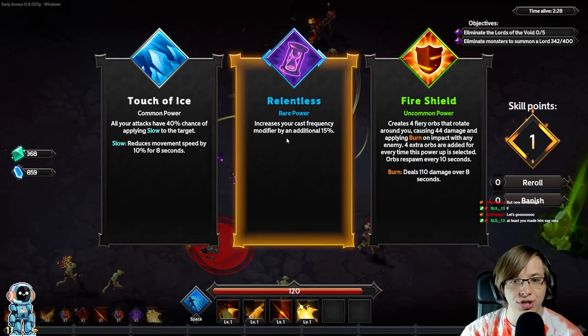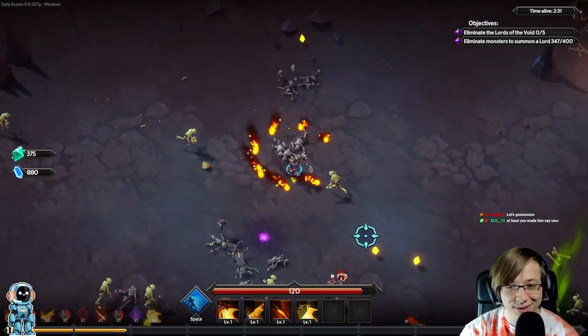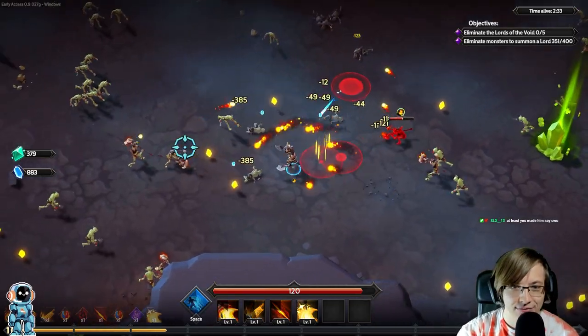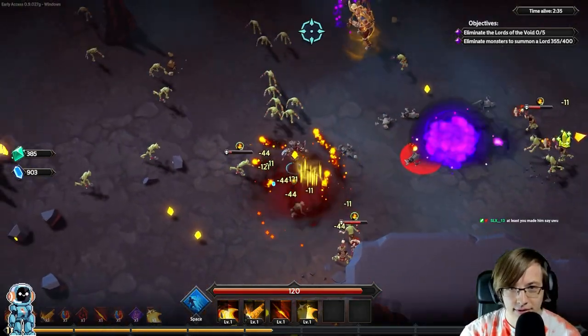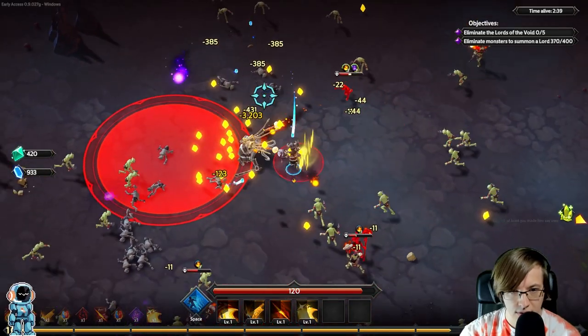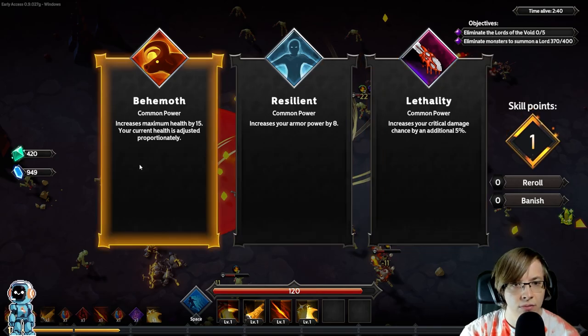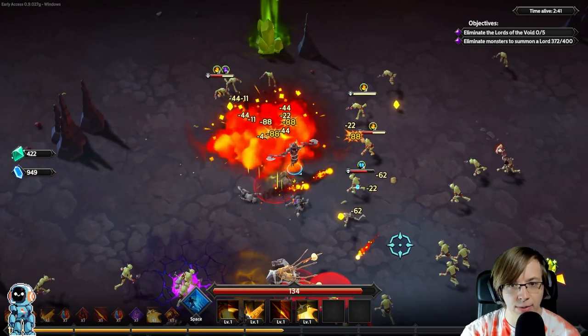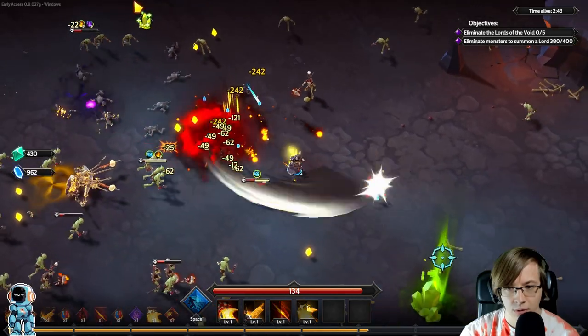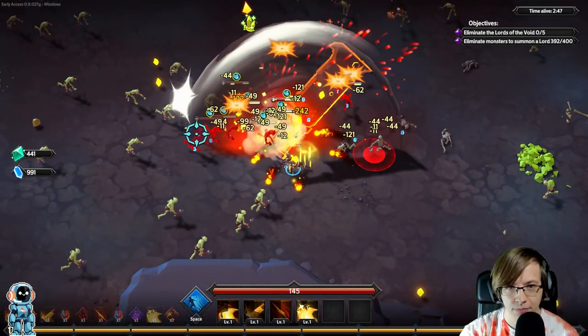Oh, more of the fire shield. Yeah, relentless is cool, but I want more. Oh, look at the fire shields. That's so cool. Oh, this is weird, destroying people. Okay, so maximum health. We'll do a maximum health one. We'll go ahead and get a healing shield since there's another one. I can probably just stockpile them.